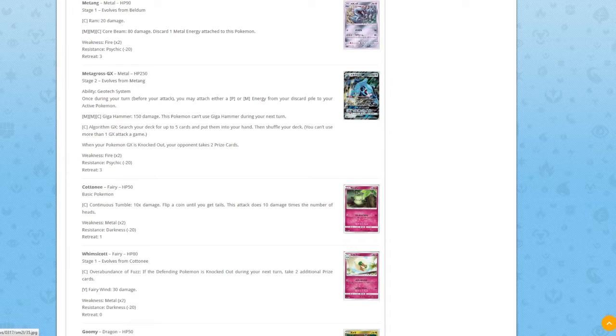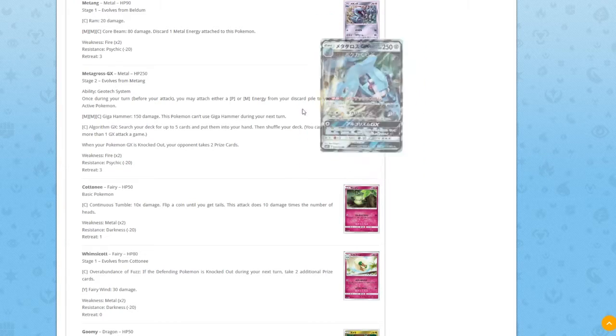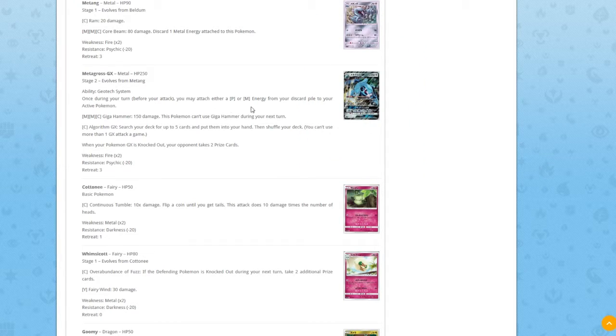Metagross GX is a stage 2. It's hard to get out. It's an evolution. I wish this had been a basic because this would have been insane. Or even a stage 1. The ability is just really good. Once during your turn, attach either a psychic or metal energy from the discard. So, I think it could pair nicely with Solgaleo, Lunala, but you have to have the rare candies. You have to do all this stuff to get it out.